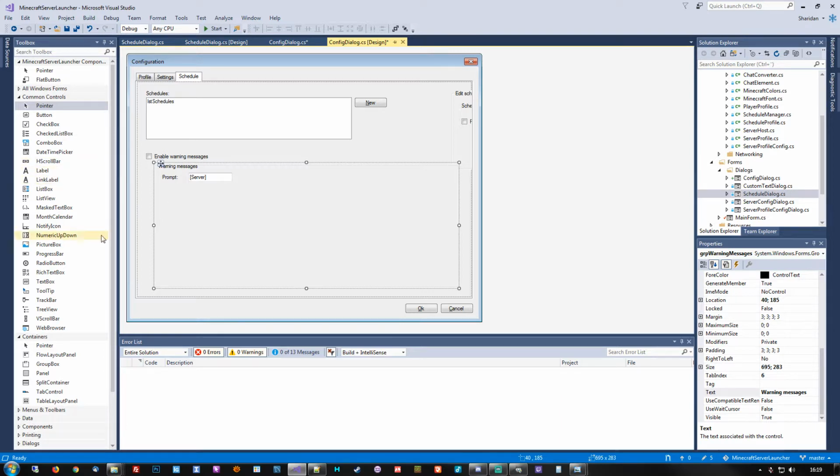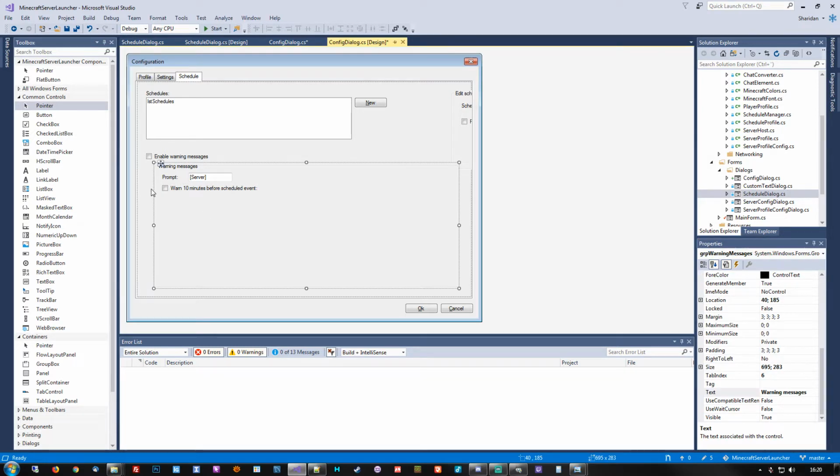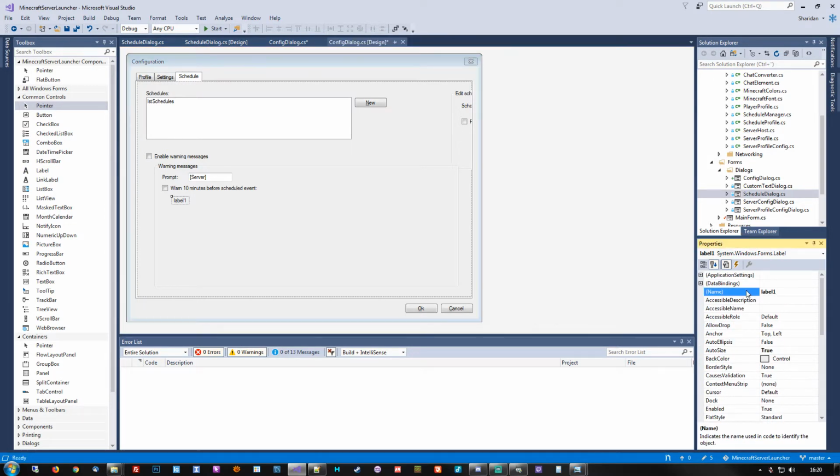Okay, so let's see. Checkbox, warn 10 minutes before scheduled event. This would then be the restart message.